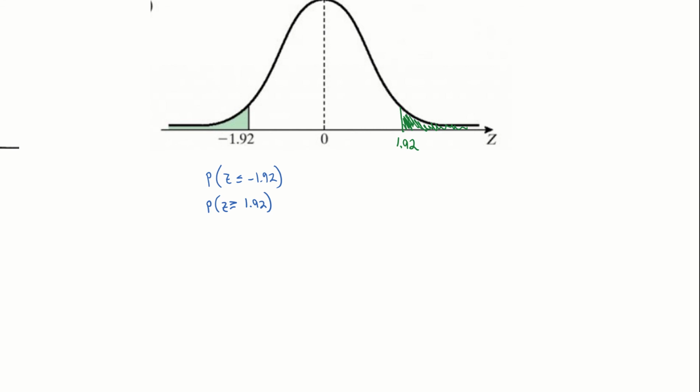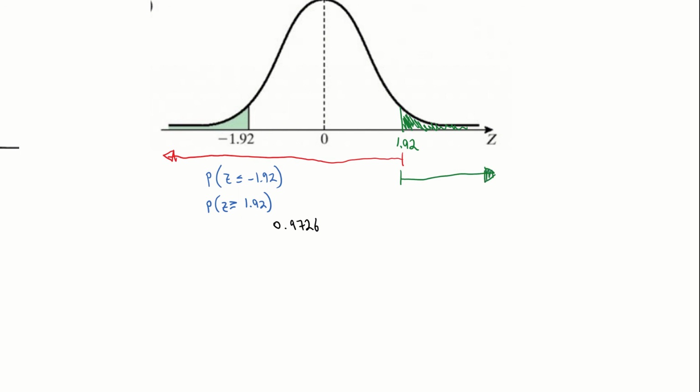And when I go to the log tables and find positive 1.92, I get, what am I getting? I'm getting 0.9, where are we? 1.92, 0.9726. So that's the probability of 1.92. Now, but that is, again, always reading from the line to the left. So that's what that's found me there. It's 97.26% falling along that red line. I don't want that red line. I want this region in here in green, this portion here.